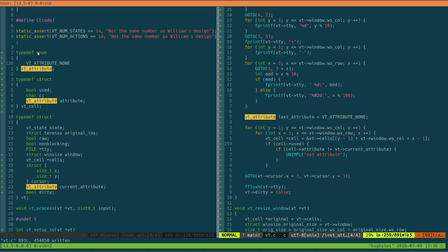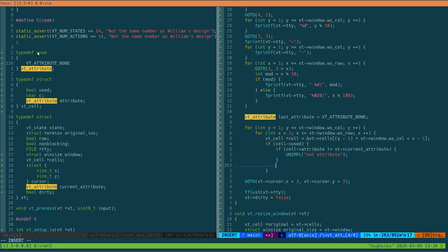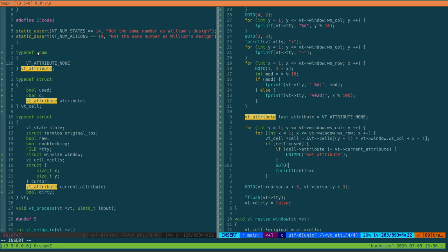Right. So if we are used, we've now set the attribute somehow. So now we can probably go so if printf. So we probably want to go to wherever we are, so x, y. We can just kind of do that.